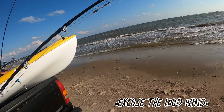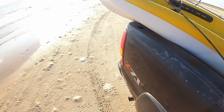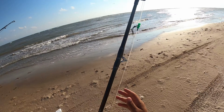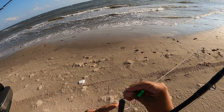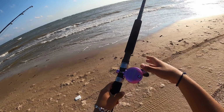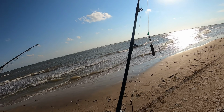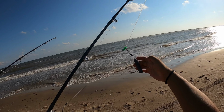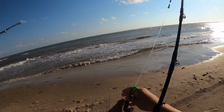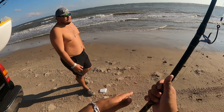All right, guys, we got the Saragossa already set up. I'm gonna go ahead and get another. We're using 8-ounce weights. I'm gonna give you a walk down on what I'm using today. I got an Avid MXL on a 9-foot FTU rod from Fishing Tackle Limited. I got an 8-ounce spider weight, and I think this is a 16-aught circle hook with the leaders that I make at home, and I got 40-pound mono.